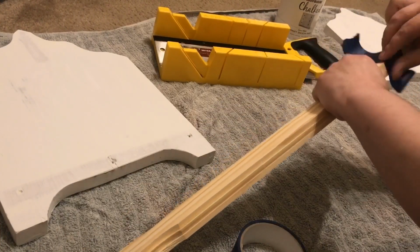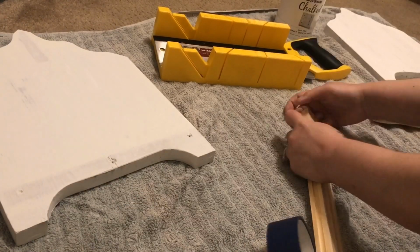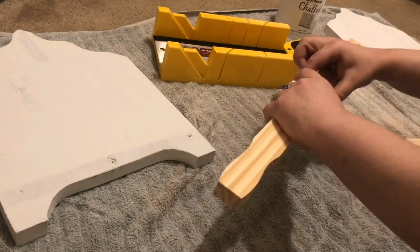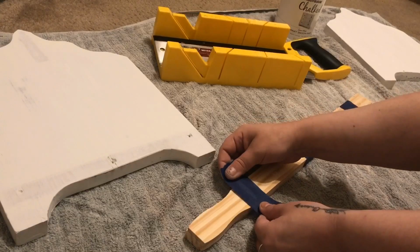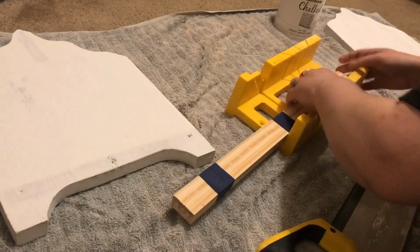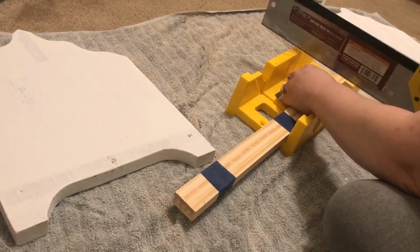And now I'm just going to take some painter's tape, and I am going to tape all 3 of my pieces together, so I can cut all 3 of them at the same time with my miter box and my handsaw. And I did move down to the floor. It's just a lot easier to work on the floor than it is on top of my dresser slash craft table. But I also have my old towel laid down here to help protect the carpet. I absolutely love this little miter box and handsaw set that my daughter got me for Christmas 2 years ago. It's the best thing to cut little small projects like this.